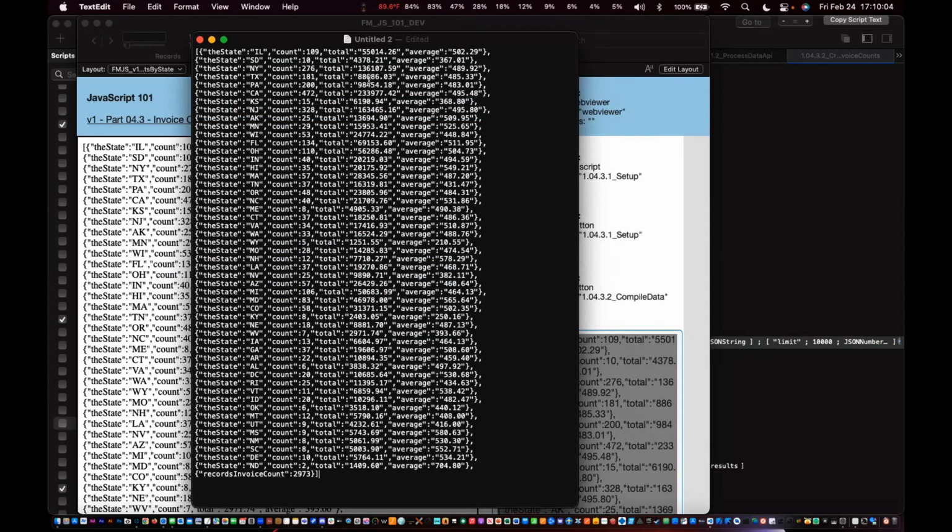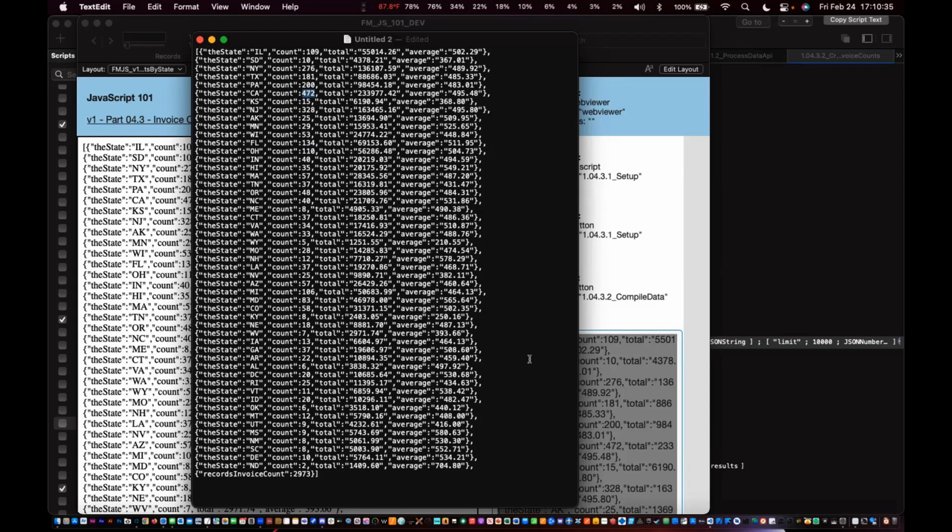So now we have some really much larger totals, and we have some interesting averages. Now, what's kind of interesting is you can tell with my random data that the averages don't deviate to the point of where you think they probably would. But anyway, since it's not real data, what can you expect? Our biggest count here looks to be Florida. No, California was 472 invoices. Florida was only 134.